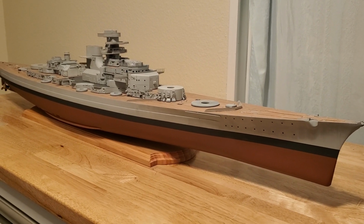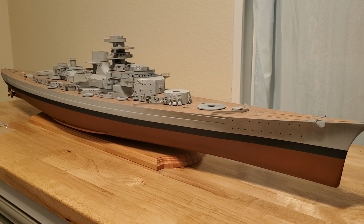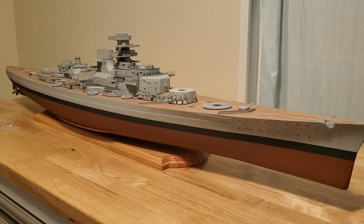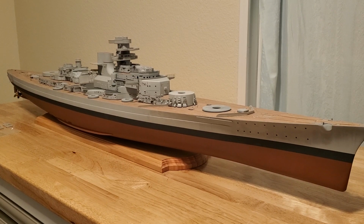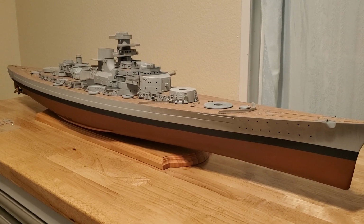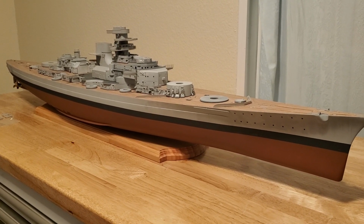So to that end, I pretty much rebuilt everything that came out of the box, replacing tons of stuff with all sorts of aftermarket goodies. I'm trying to build Bismarck in late 1940, which means she wasn't finished yet. I backdated the kit to before all the refit improvements were put on after they put her through her sea trials and decided to make some changes.